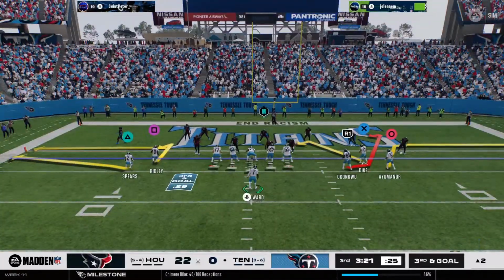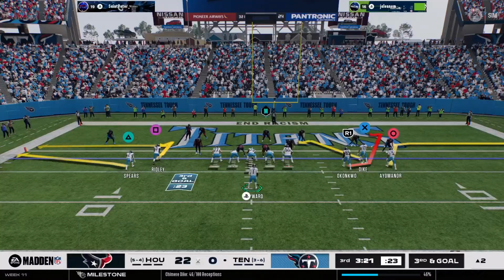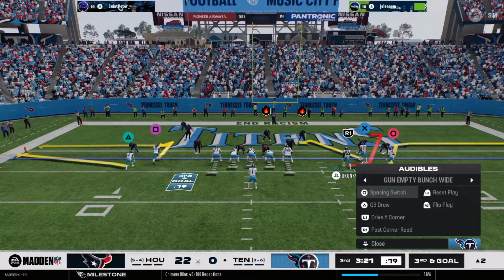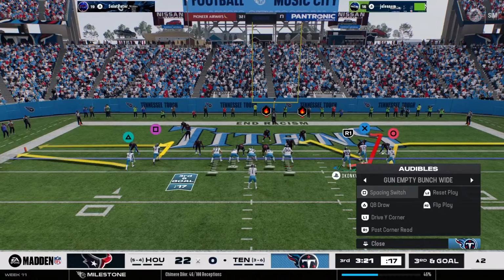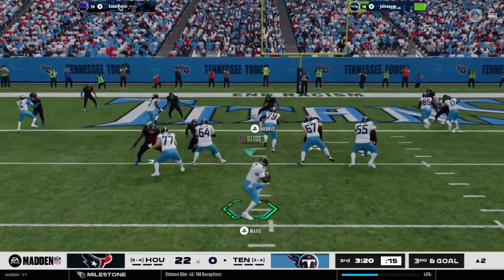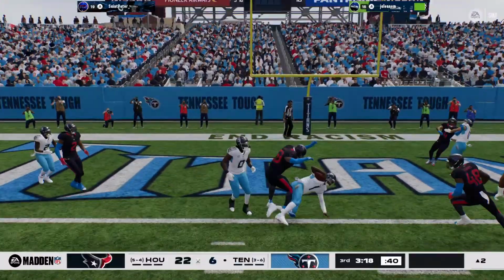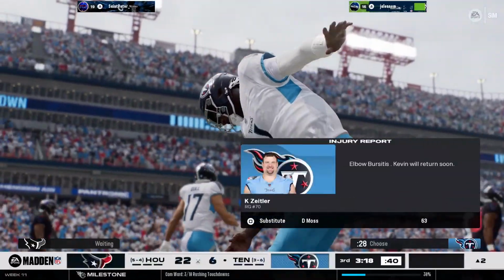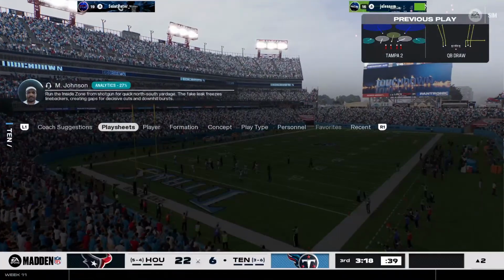They've been kept down so far. Need to find a couple more yards here on third and goal. Go, set. 18 Cardinal, 18 Cardinal. Hawk 70, Hawk 70. He's keeping it. Gotta get it forward. And he runs it across. Touchdown! The Titans cut into the lead coming out of halftime.